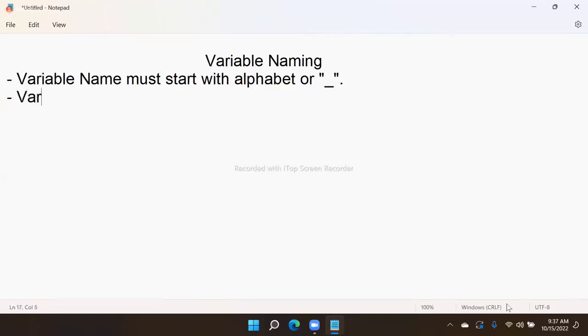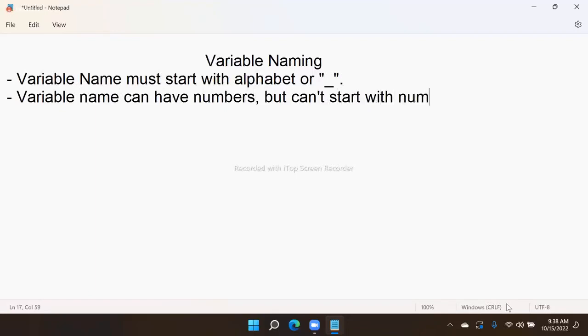So a variable name can have numbers, but cannot start with a number. For example, if I give a variable name price, this is correct. I am giving variable price2022, that is also correct.